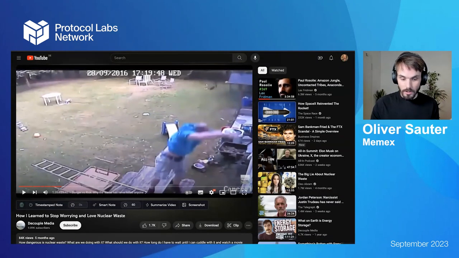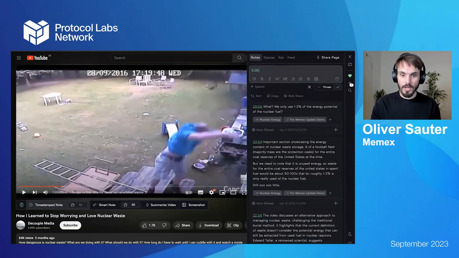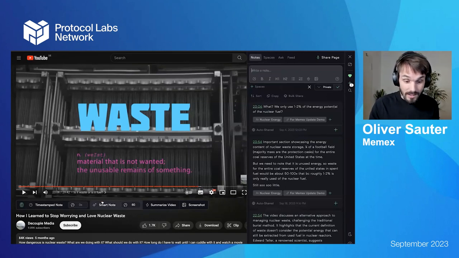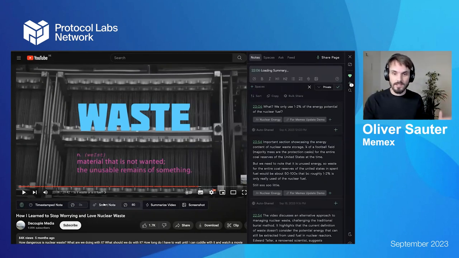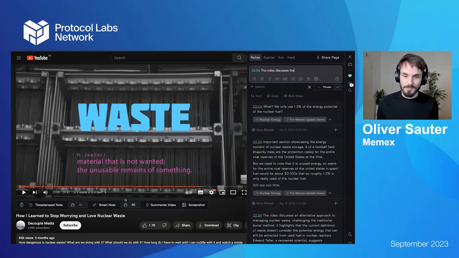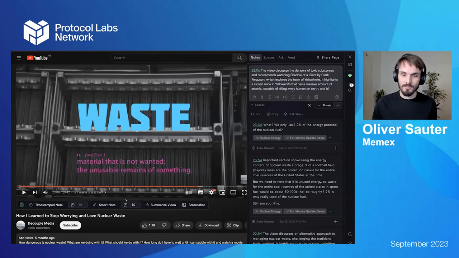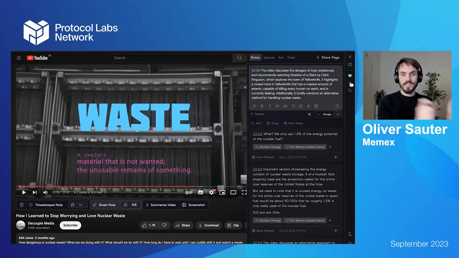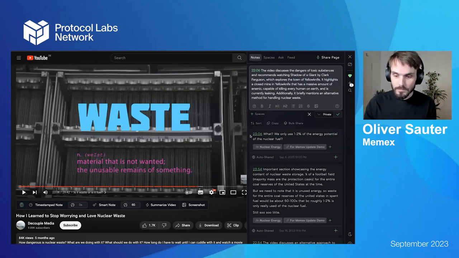There you can either create timestamp notes, so you can create sections with timestamps of the video. If you click on those timestamps, it actually will jump back and forth in the video to the places you wanted to annotate. The second thing is you can do smart notes, which essentially summarizes for you the last X seconds of the video. So if you don't want to type up what's in the video, you can just let AI do the thing for you. You can also decide on how many seconds you want to include in that summary.